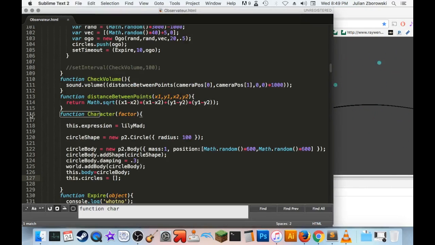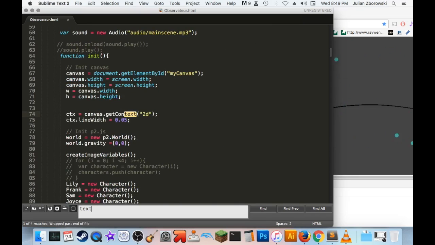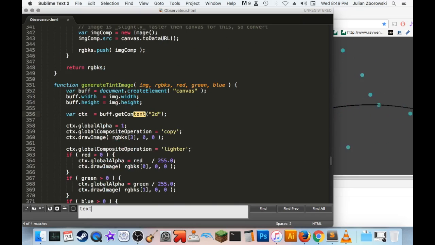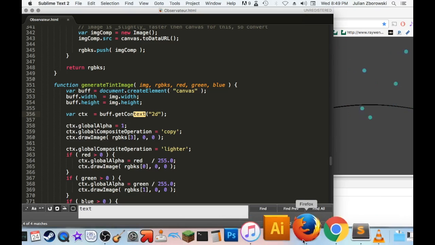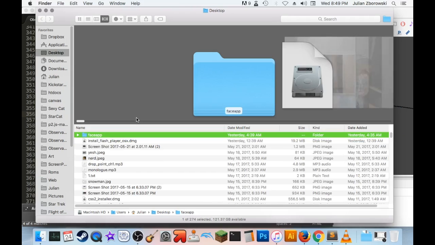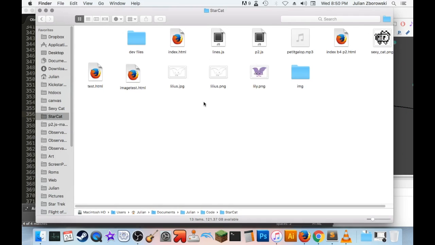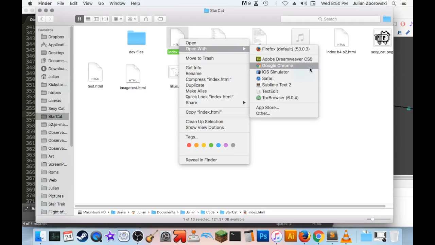Okay. So we're going to implement text. Now I don't know if I have any sort of text thing in here yet. Get context. I don't. And naturally, I don't memorize how to do everything. I memorize some things. I'm going to refer to another code of mine that has text. I'm trying to think of the best one. I know I have a few. First one I can think of is this one. This game used to be called Aegeon, and its code name is Starcat. I'll just show you it really quickly.